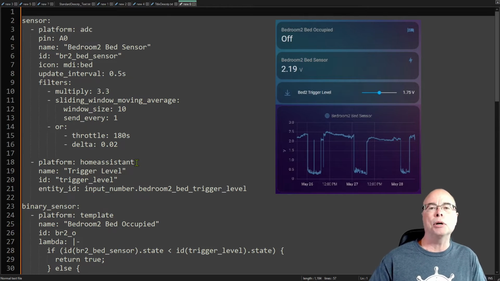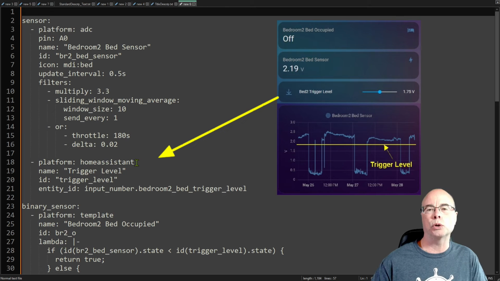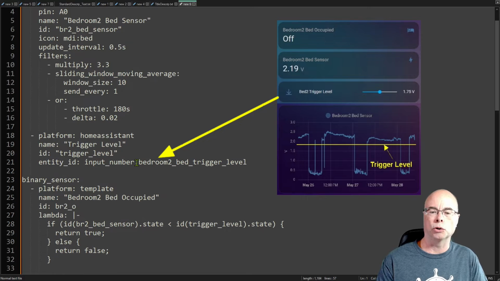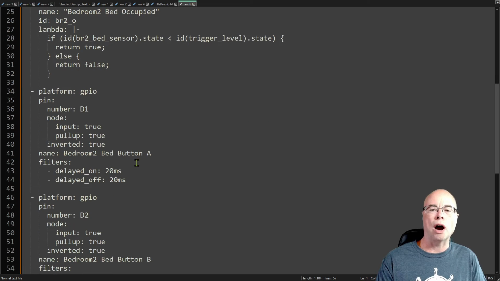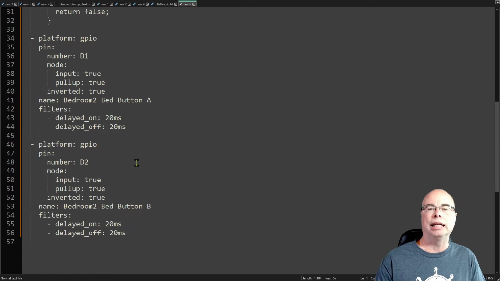Now, there is an input helper that we're going to create in Home Assistant, and that's going to allow us to set the voltage that is the actual trigger level between occupied and unoccupied. So we're going to import that into our ESPHome code as well. Then finally, we're going to create a binary sensor that when the voltage is below that threshold value, it's going to return true for being occupied and false when it's not. So that's a binary sensor we're going to see in Home Assistant as well. Now, these other ones down here are where I've just added for my push buttons in there. Again, those are optional, but they're a very simple binary sensor on or off, whether the button is pushed or not pushed. That's really all we need for the ESPHome code.